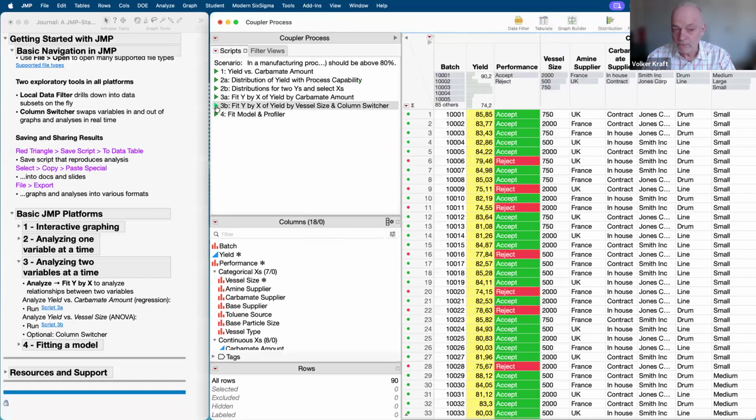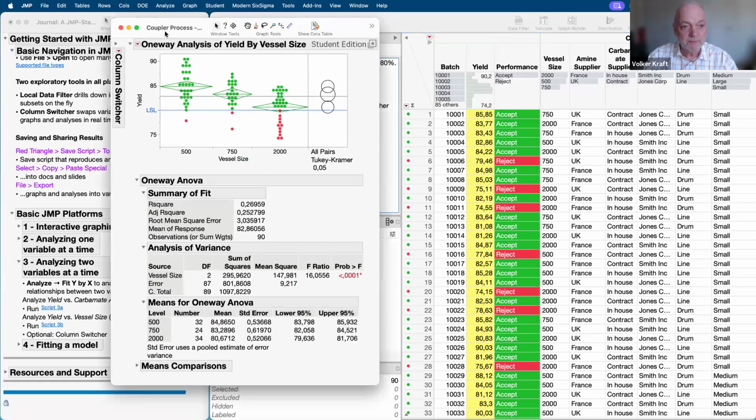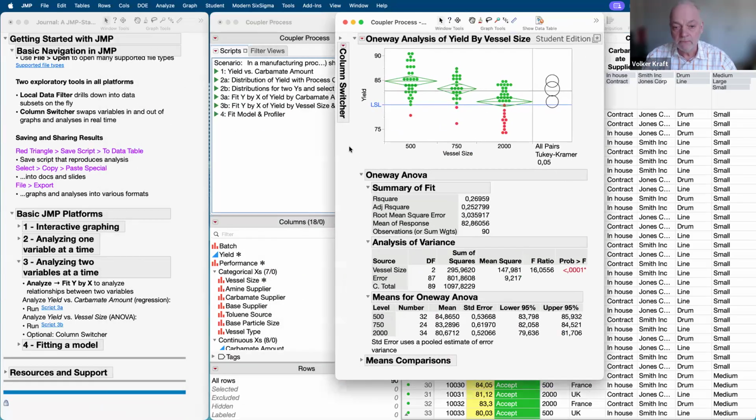Here's a second one, doing the same, fit y by x. I just run the script. What's different here? We have again yield on the y-axis, but we have a categorical variable on the x-axis. So here we get the dots, the data points in three groups, yeah, by vessel size.